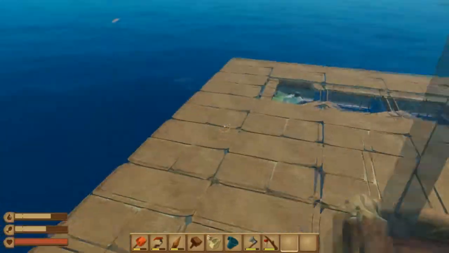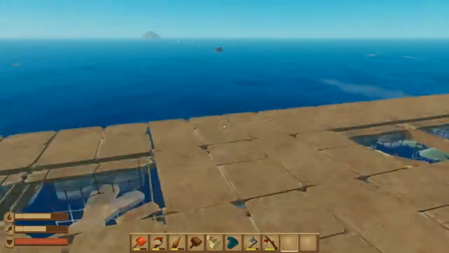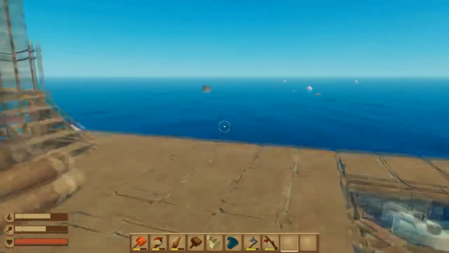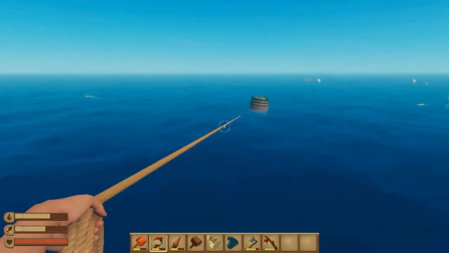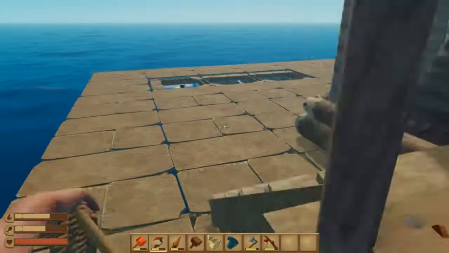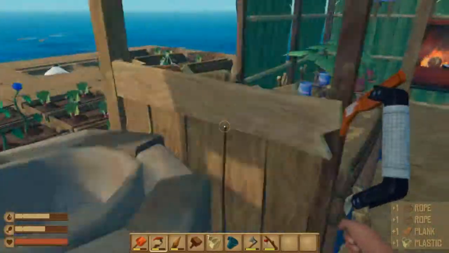Okay, I have researched the advanced purifier. It needs glass. I melt glass. Oh shit, there's a barrel over there. I need the barrels. I need stuff. I need equipment. I need the supplies. I'm a little low on supply right now.